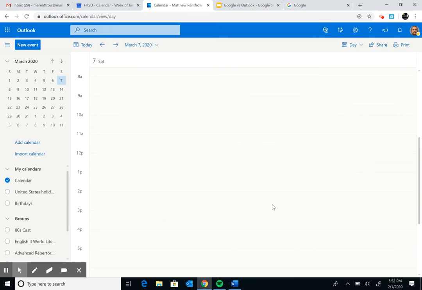So, with the exception of the jargon being very similar, and the interface itself looking very similar, these are all the similarities. The differences, while there are not a lot, like I said, they do seem to be significant. And while we're talking about Outlook being a useful app, it is a useful calendar app. But according to slant.com, they rank the best calendar apps for iPhones. Google Calendars ranked third, Outlook ranked 16th. So there is a difference when it comes to iPhone usage, at least between these two. Google Calendar is much more advanced.